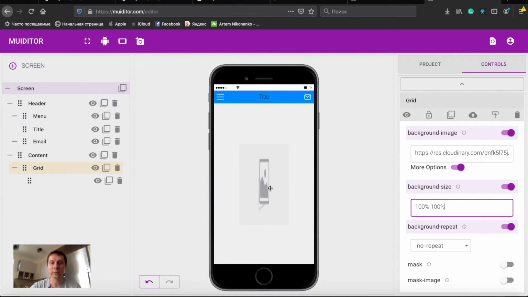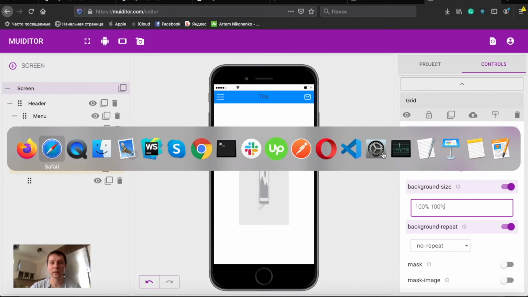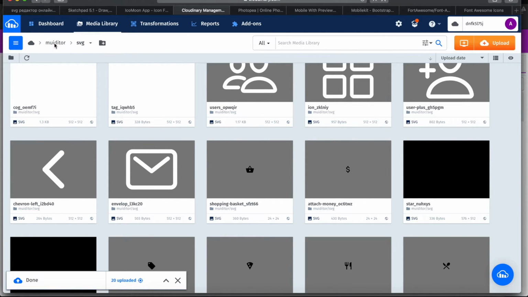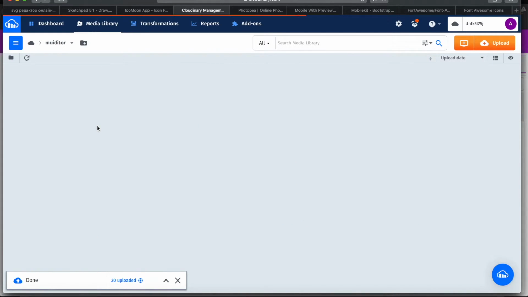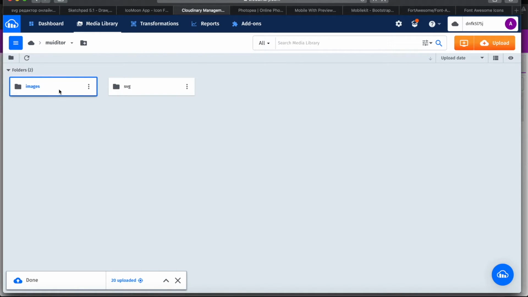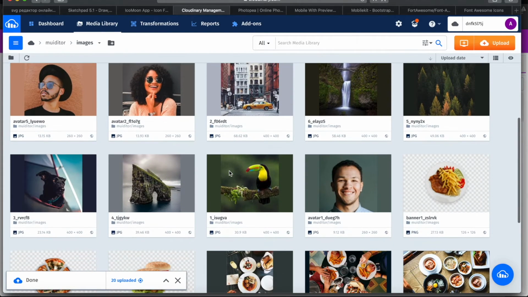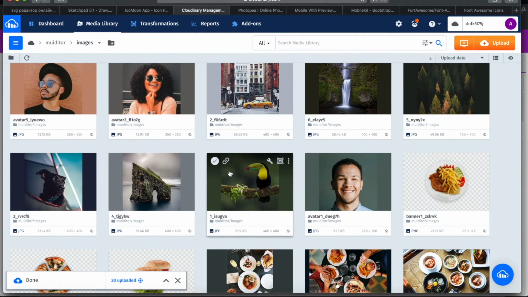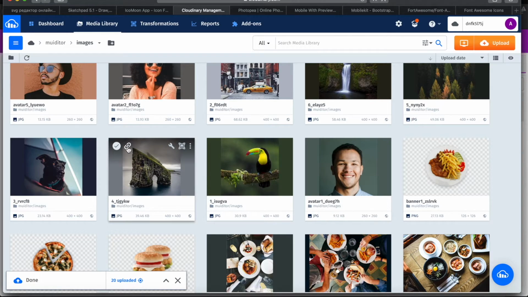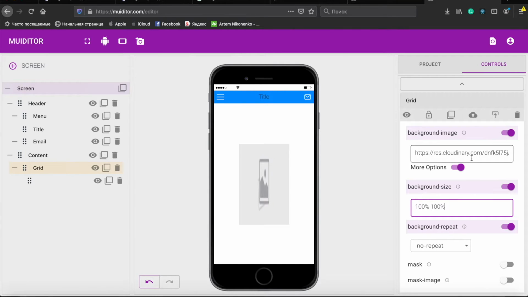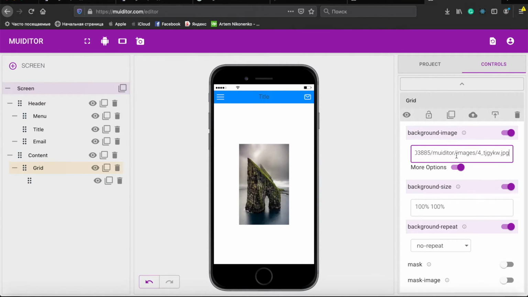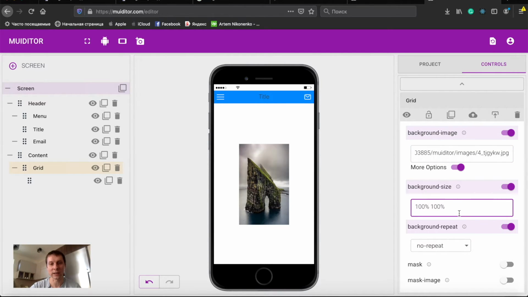Let's add another image. I'll take it from Cloudinary. And change the background size.